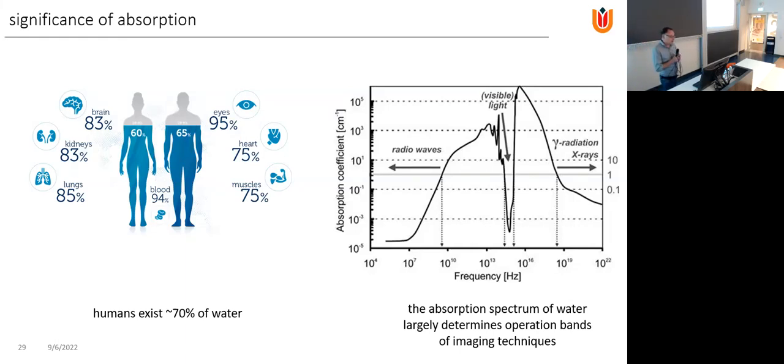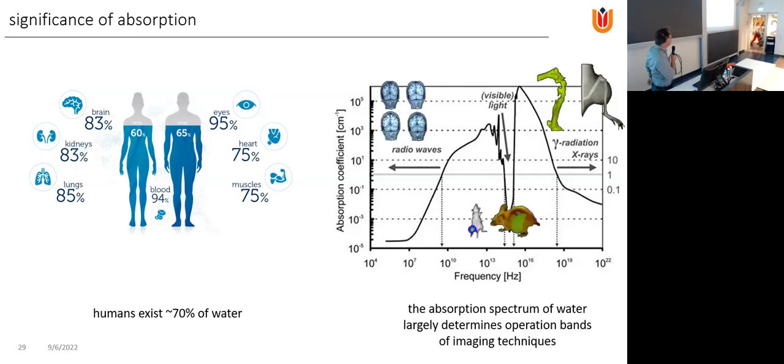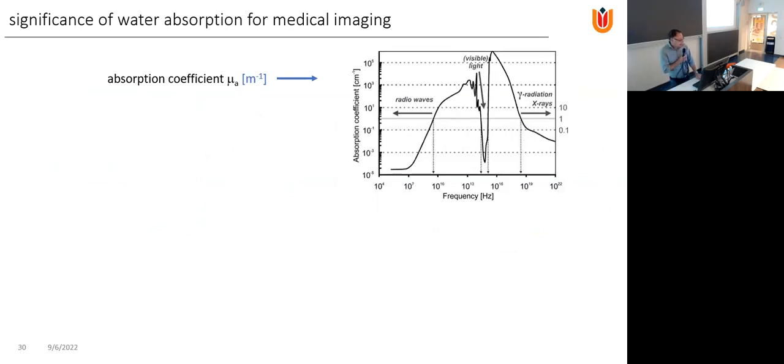If you look at the absorption coefficient of water, then you see low absorption on the radio wave side, low absorption on the gamma ray and X-ray side, and we see a dip in the water absorption for the visible light. So if you plug in these imaging modalities, you can see that they all work in the regions of the electromagnetic spectrum where the absorption of water is low. And of course, it has to be low because otherwise it would all be absorbed and you would not detect anything. You could not do imaging. So the imaging works in the regions where the absorption of water is low. Yeah, so this is on the frequency axis, and that is on the wavelength axis. Okay, we've encountered these already.